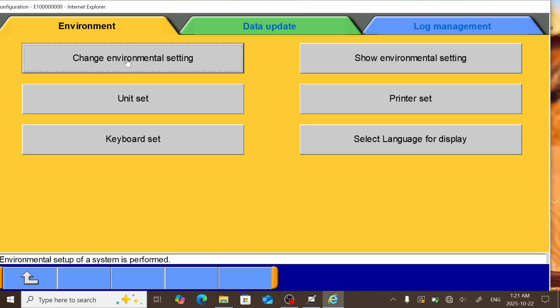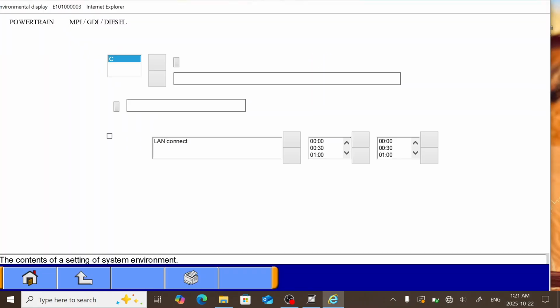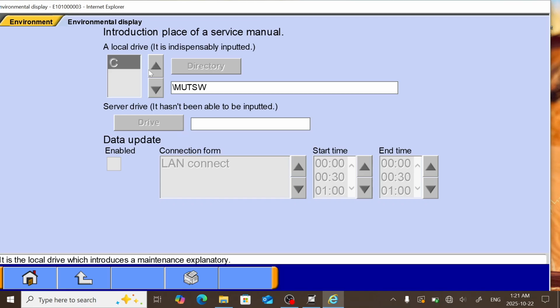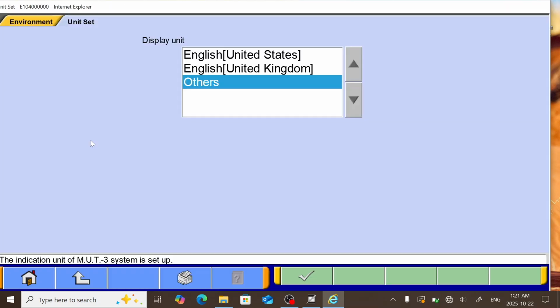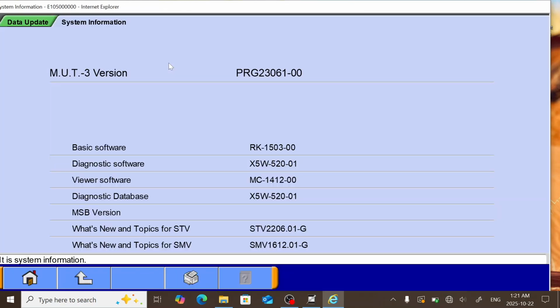Configuration. Environmental settings. No idea what this means. Password, I don't know the password. Show settings. Where do I store this? I don't have service manuals. I haven't stored them anywhere. Units. Whatever. No printer, no language. That doesn't matter. Data update.